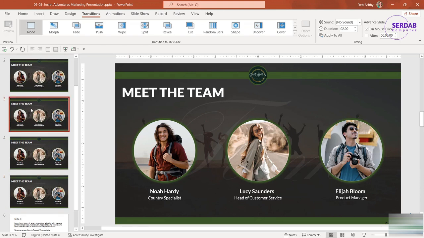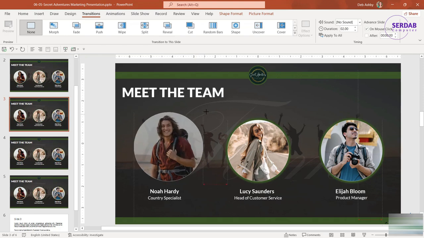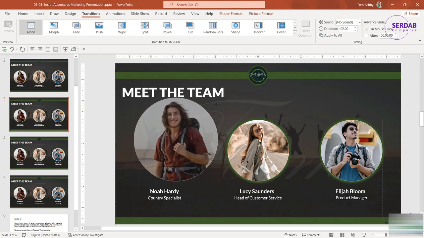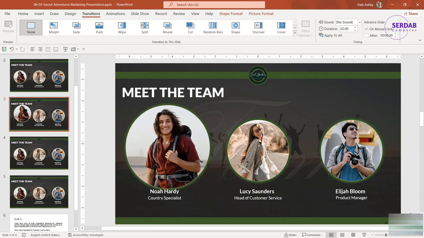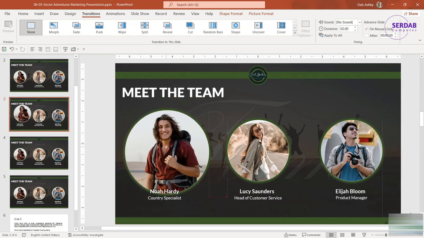So we're going to go to slide number 3, and what I want to show on this slide is simply just Noah Hardy and then his biography. And I want the other 2 team members, I want their pictures to be a lot smaller down in the corner. So we're going to do a little bit of rearranging just here. So the first thing I want to do here is I want to make Noah a lot bigger. So holding down Shift, I'm going to drag the corner and I'm going to make his picture a lot bigger and just move it down a little bit.